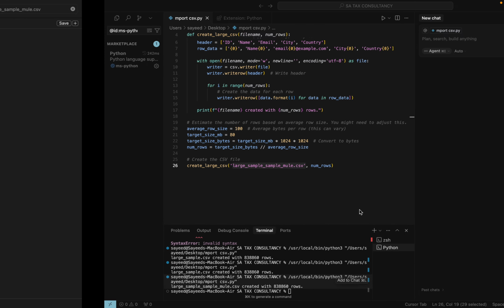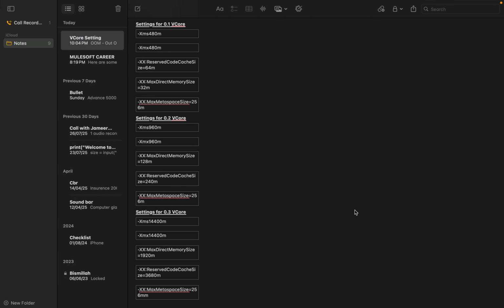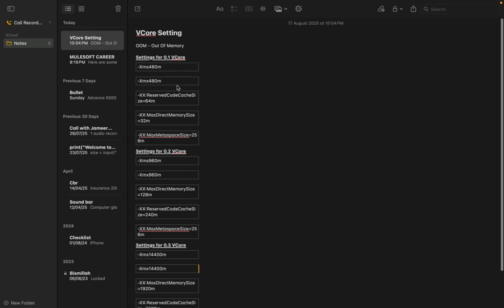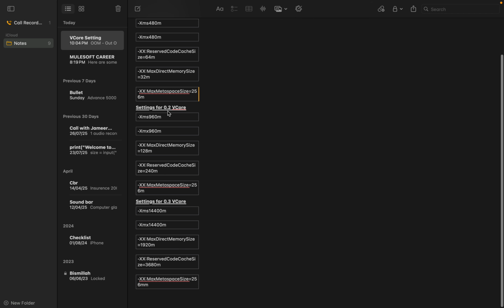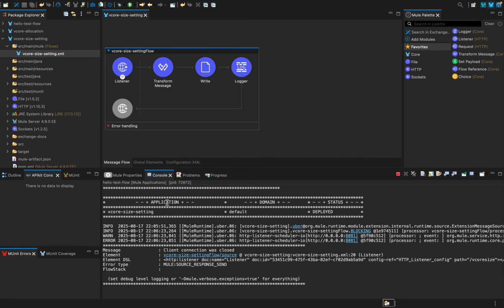Got it? Similarly, I can put this in the description, or you can just take a quick screenshot of the values here. For example, if you are setting the value of 0.1 vCore, you double it and you get the 0.2 vCore value. Then you increase or double it as per your requirements: set 0.3 vCore, double it for 0.4, double it for 0.5. This is how you can define whether an application has the space to breathe, and if an application has too much space to breathe, it can be scaled down to efficiently reduce the cost and efficiently manage the applications in that particular business group of your application.